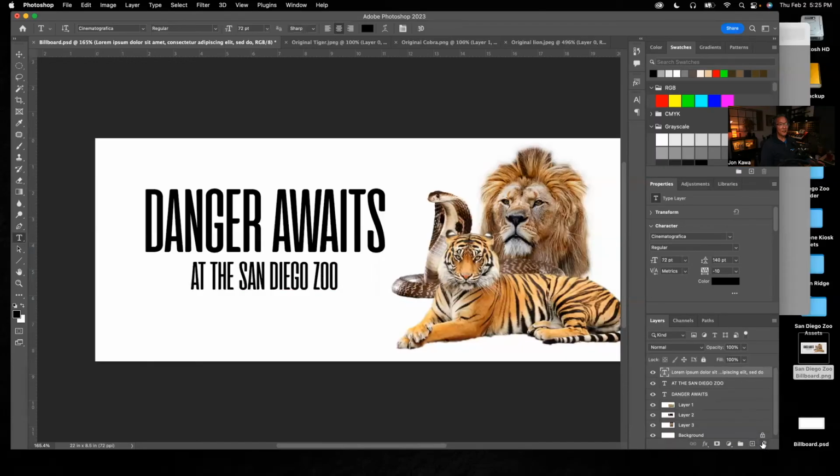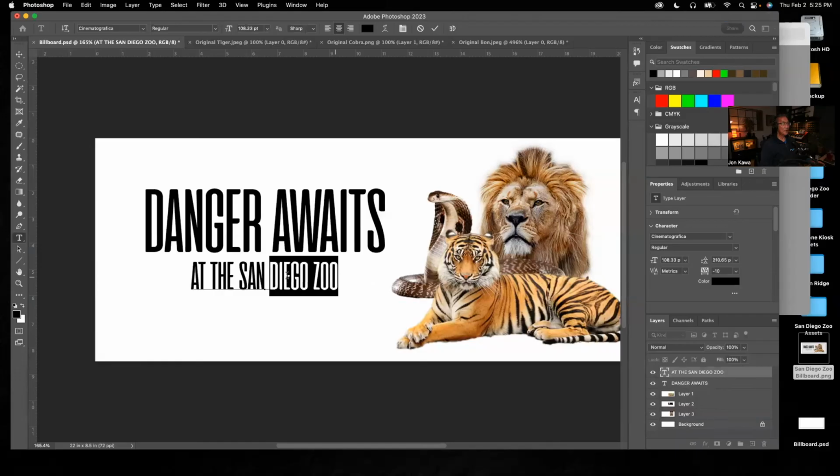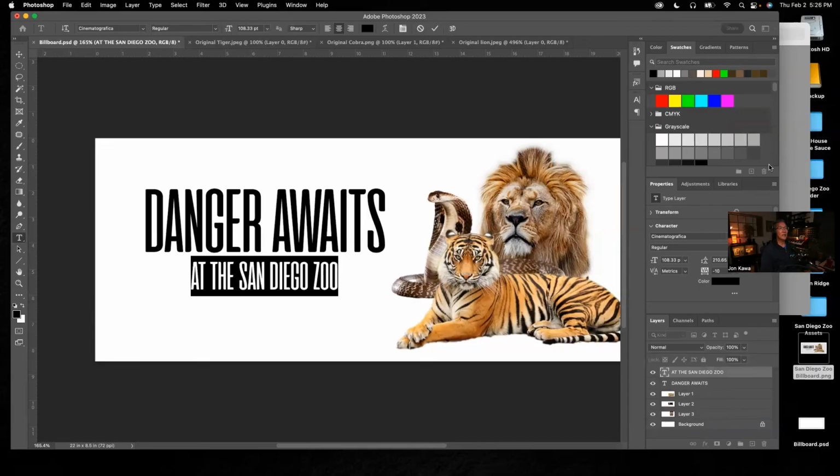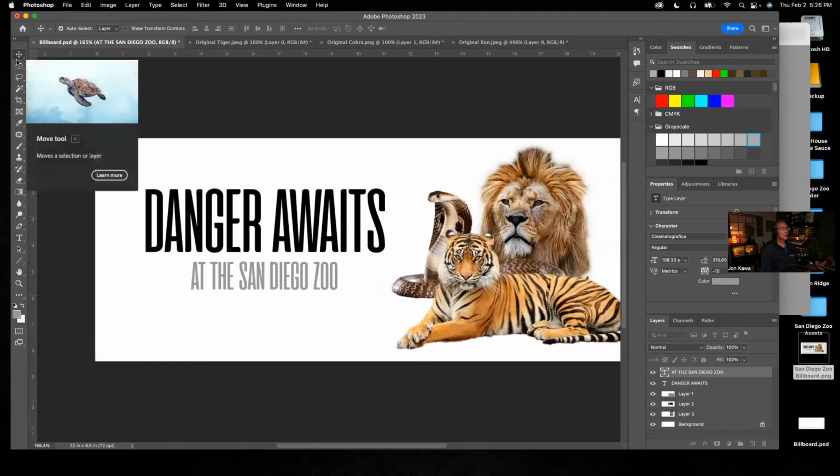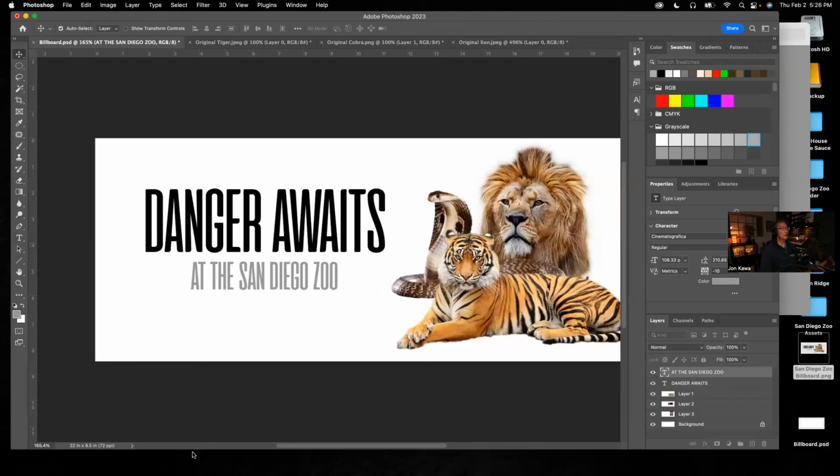Select it and hit the trash can and that text box goes away. Okay, let me click inside here and highlight this. And then I'm going to go up to my colors up here, and the color that I used was this gray over here, this last gray in the grayscale. Okay, so that one there. And then if I get on my selection tool, you'll see that there is the text there.